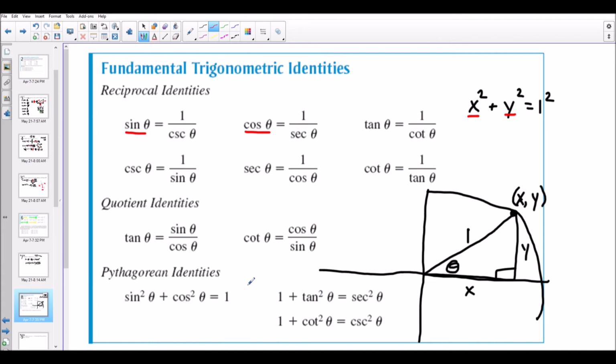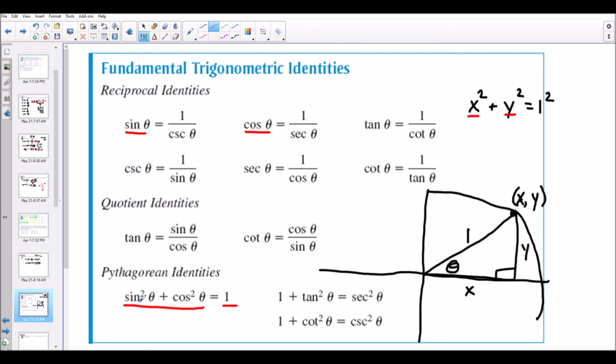The idea is if you divide both sides of the equation by either the sine or the cosine, you can arrive at this. If you divide both sides by sine squared, sine squared over sine squared equals 1. Cosine squared over sine squared is going to end up just being cotangent squared. And then 1 divided by sine squared is cosecant squared because of that.